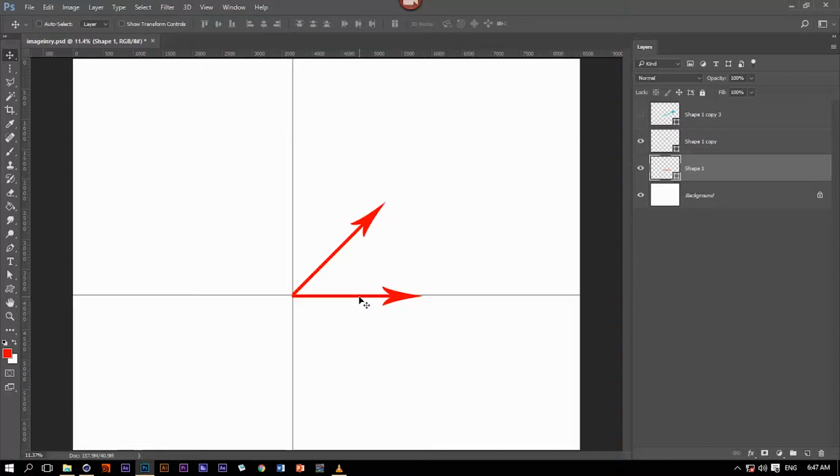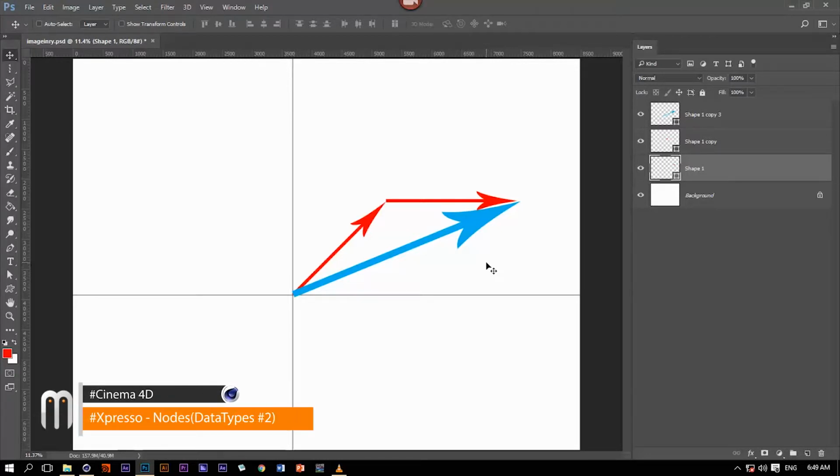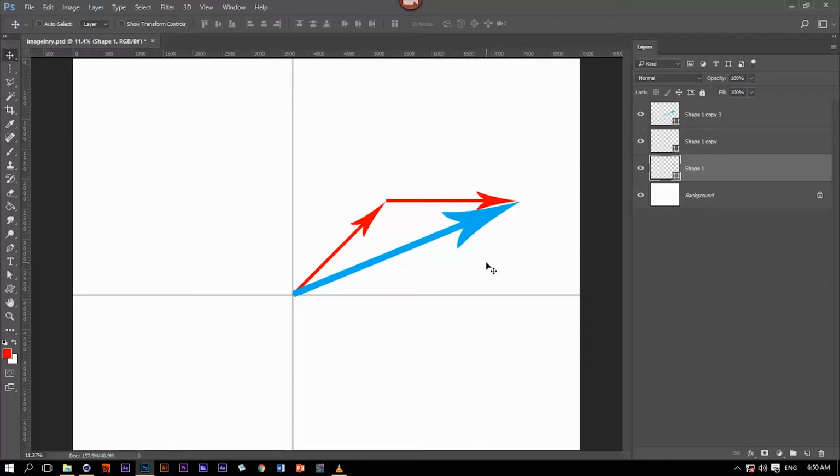If we add this vector to that vector, we're going to put it on the tip of the original vector, and we're going to have another vector that will be drawn from the original point in space, which is the world center, to that new point in 3D space. So we're going to have a new vector and a new value which we can use. I know this doesn't make any sense to you for now, but it will be very clear once we do a practical example, which I will do in the future after I finish this series of tutorials about the nodes and operators in Xpresso.